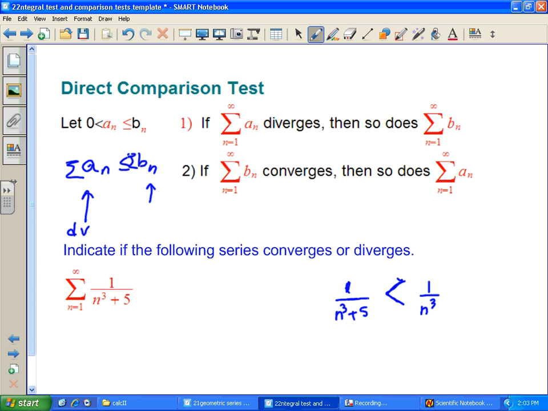Okay, we know what summation 1 over n cubed is. What do we know, by the way, about summation 1 over n cubed, as n goes from 1 to infinity? That's p series, right? P greater than 1, so what do we know? Converges or diverges? Check your notes. Take a look. P series is right there in the middle of the first page. It converges, it says what?